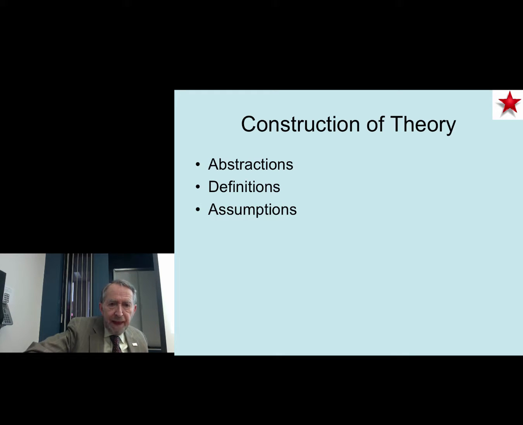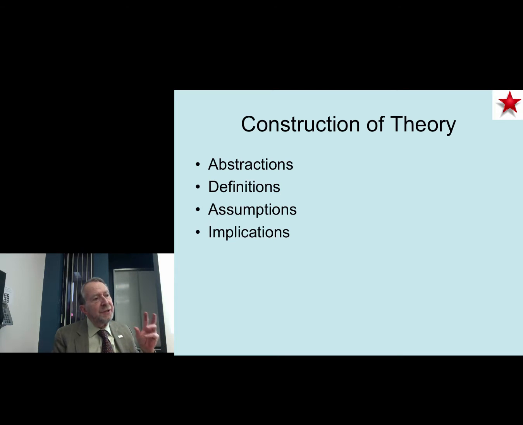So as I said, we abstract from reality, we define terms, and then we set up the assumptions of the model, the key observations of reality, objective, that we think will guide us in terms of moving forward. And then you close the window on reality, and you simply say, if these assumptions are true, what logically follows from that? And so my point is that the implications follow directly from the assumptions.